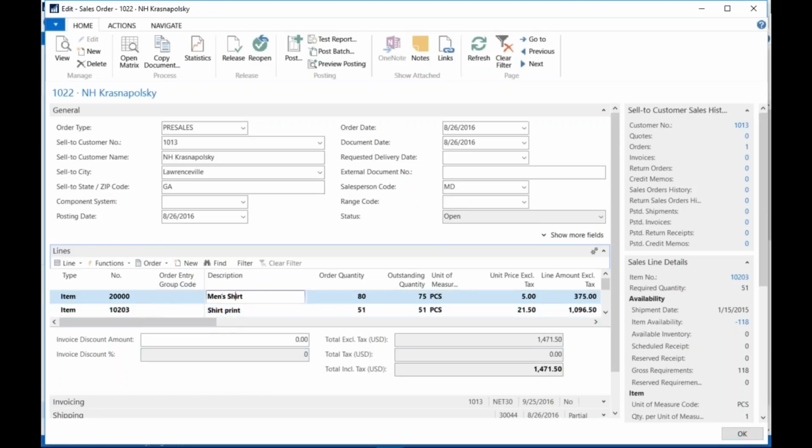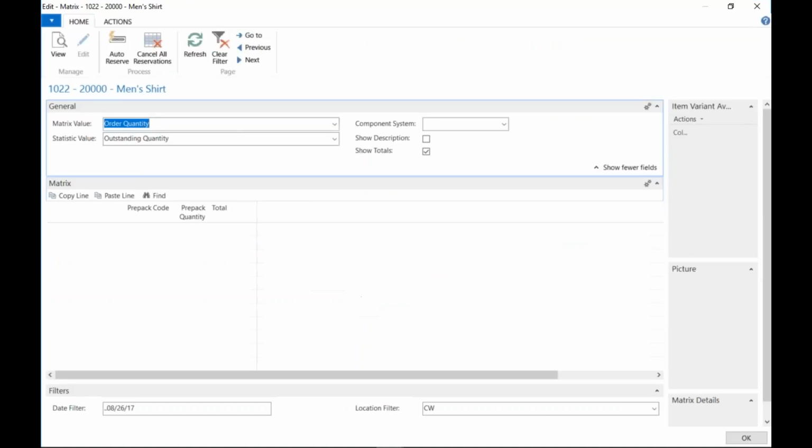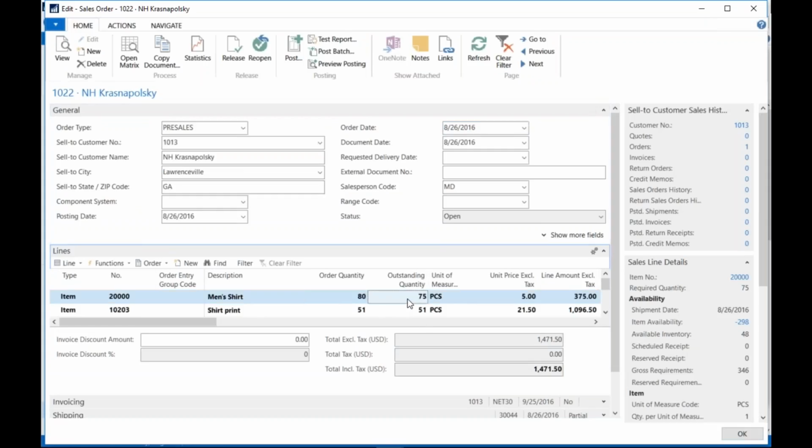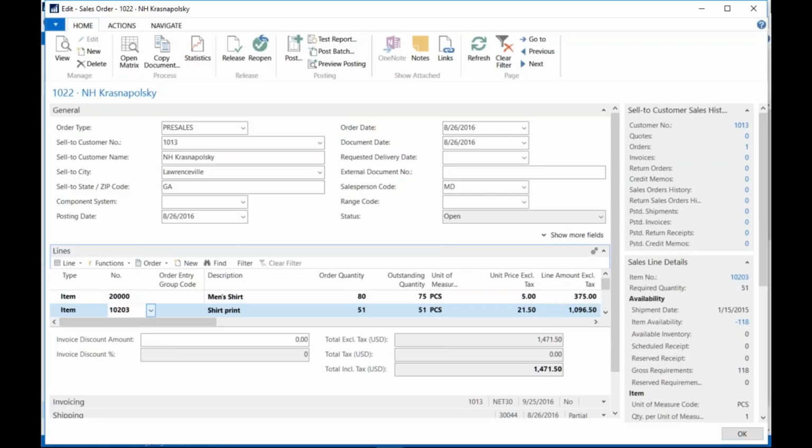And once I close out of that, I can bring up my other order out here. And I had, once again, the same as the other order, I had a quantity of 5 of these size 14 ash-colored shirts. And you can see that the original order quantity was 80. It's been dropped down to 75 because it dropped the 5 pieces of size 14 that I was replacing. And I still have my original order, the one it was warning me about, of the quantity of 10203 that's out there. So in this case on the sales order, all it did was take off the item that I couldn't fulfill and didn't really replace it with anything.